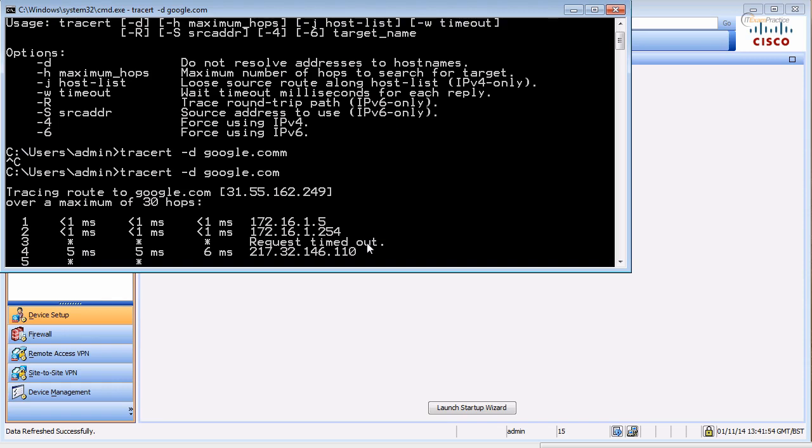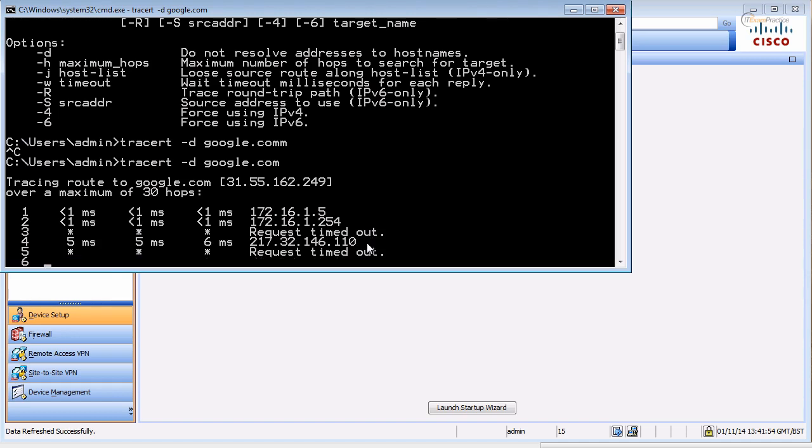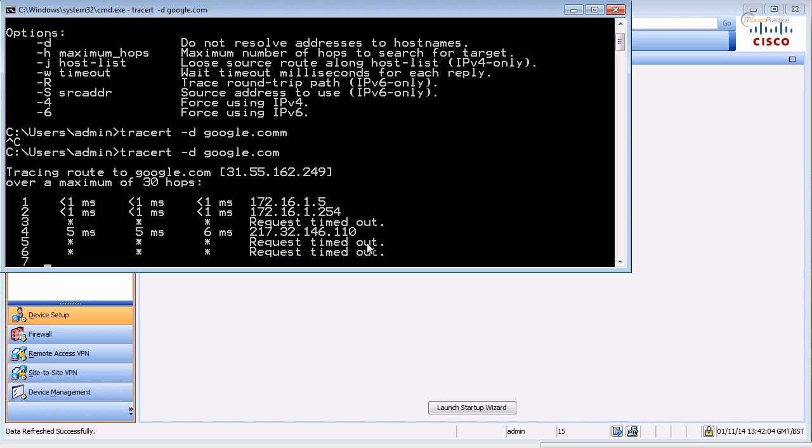Sometimes it means there is a firewall. Firewalls don't like traceroutes, and in many cases they don't report themselves, and that's why you can see requests timed out, even though there is a connection, there is a router, there is a way to get to google.com.